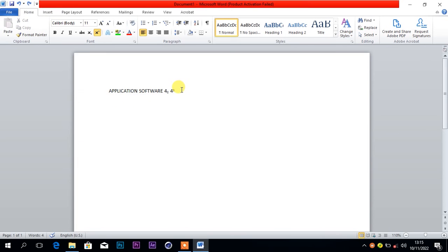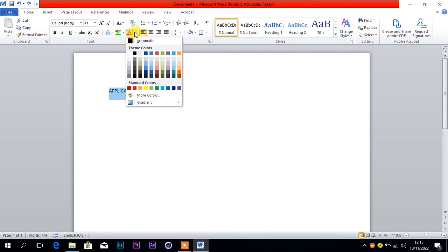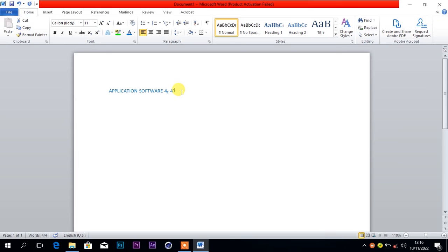Then you have another tool called the font color tool. Now the font color tool changes the color of the text. So for example, if we want to change the color of our text to blue, we highlight the text we want to format. After highlighting it, we come on this arrow that is next to our font color tool. Then you click on that arrow. They will bring options of the colors. Then you can select the color of your choice. You said you are going to take blue color, so we can select this blue color here. Then you will see our text having changed to blue color.